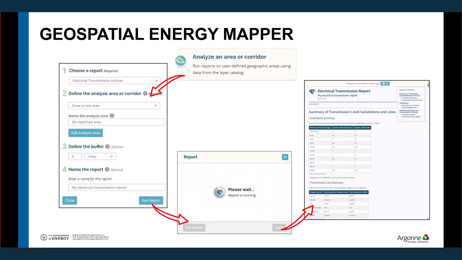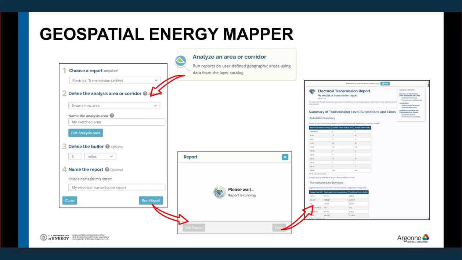The process of running one of these, you click Analyze an Area or Corridor on the left panel. You get this step-by-step where you can select a report and then define your area that you're interested in, or pick one of the ones that you've previously input. The buffer is optional. So typical use of a buffer is, say you have a proposed transmission line route that's linear and you want to see what's near it, not just in it.